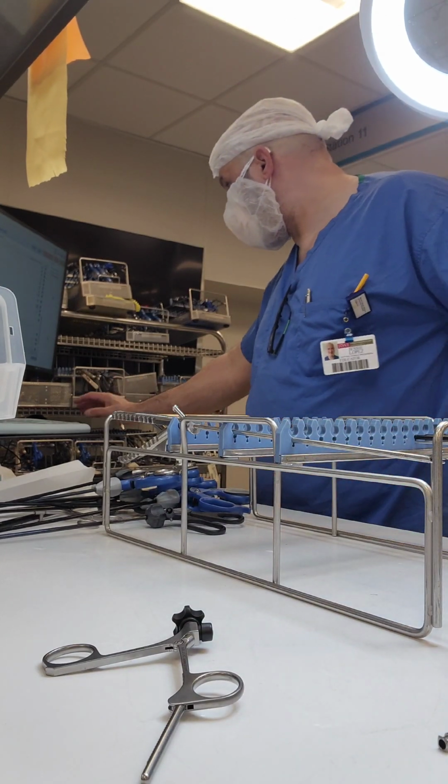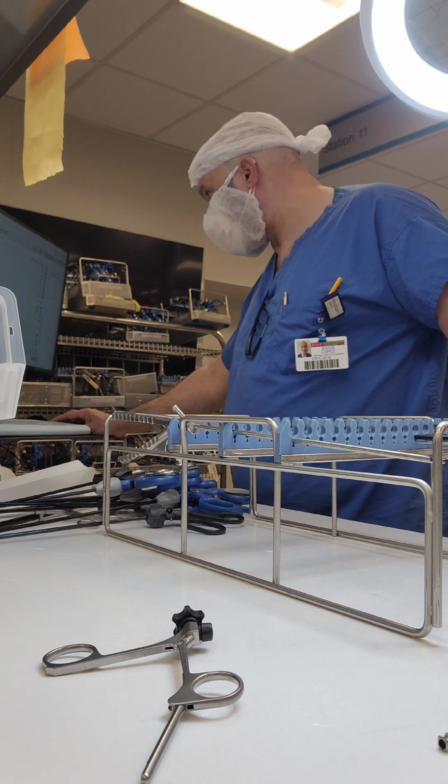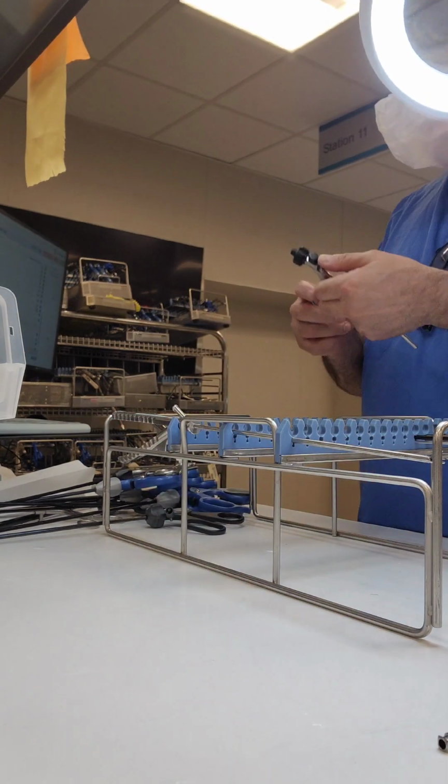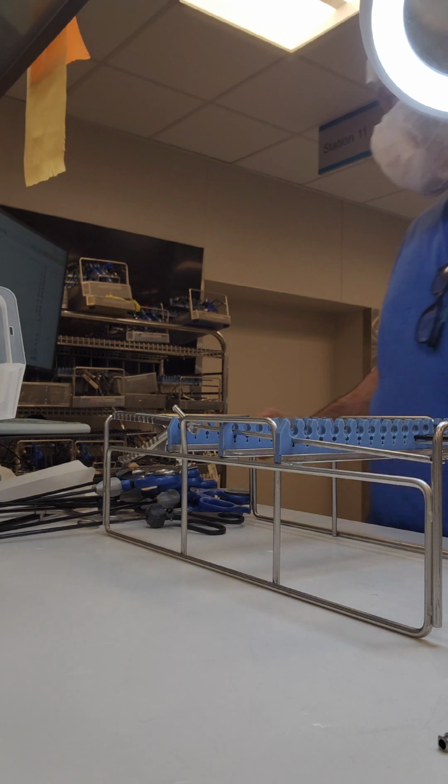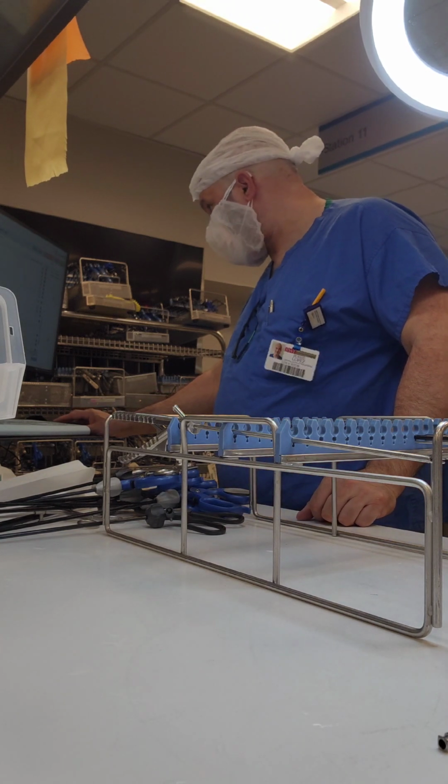So I do show you the damage here. It was actually missing a button on the top. Flip that off to the side. Check off the next one. Making sure that button works. Make sure that the collar's around there. I place that in the bottom of the basket.